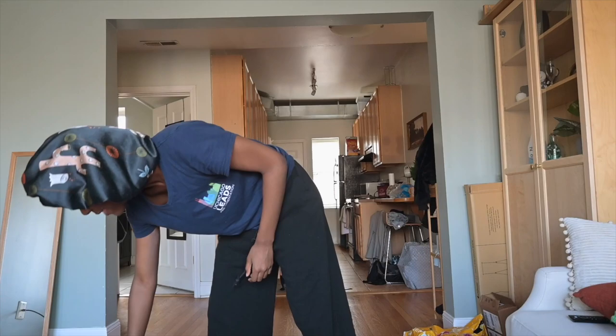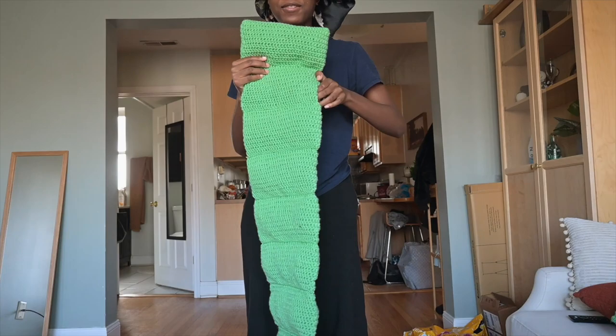And then the puff scarf. Okay, so before I show y'all this, it came out okay. I think it's my first time making this, so please give me grace when I show it to you. But this is what it looks like, so you definitely can see the puff effect for sure.